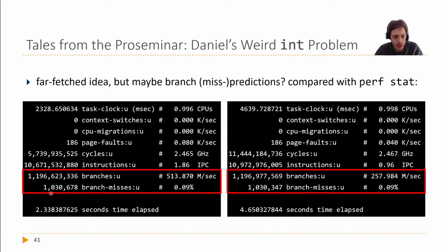It was about 1 million for the integer case, also about 1 million for the long case, and still we arrive at the execution time of 4.6 seconds for long and 2.3 seconds for integer. So this definitely was not the issue, and I was wrong. But that doesn't help us. What was actually the problem?